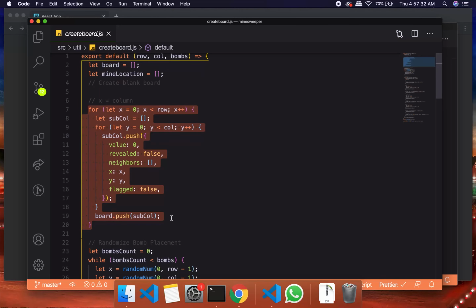Okay, so let's see. There was some issue, and we need to figure out what exactly the issue is. The issue is we haven't passed in the details. So details equals single block. Okay. All right, so we do have the things which we were looking for, and simply we need to have a background here. Background, let's say gray, and perfect. So this is how the cell will look like.